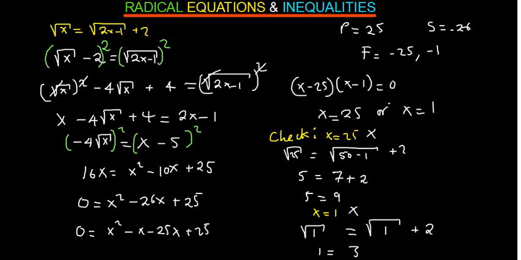So you have seen that both answers that we have found are not solutions, meaning that the solution set for this radical function is an empty set. Okay, there are no solutions, it's an empty set. So that means that for this question, if you don't state this last thing, then you've gotten it wrong. If you just say x is equal to 25 or x is equal to 1, then you've gotten it wrong, because there are no solutions.